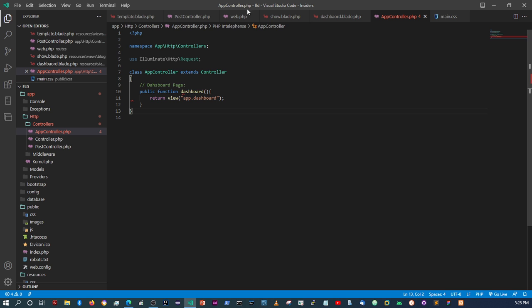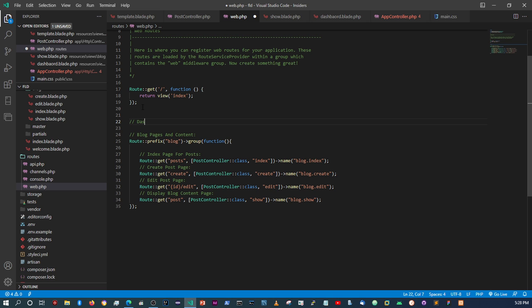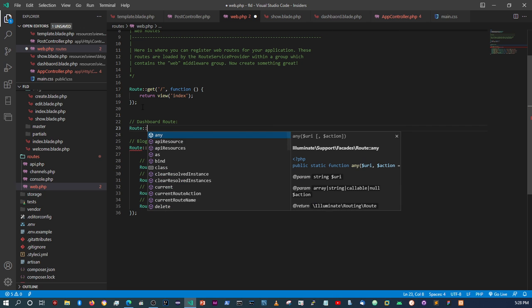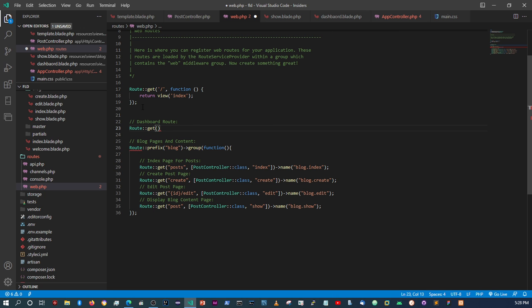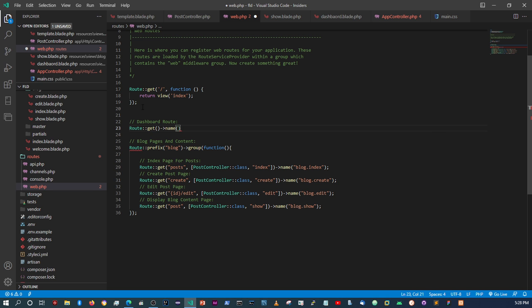You know what? Okay, so in here in the web config file, we're just gonna place, all right, so we're gonna say Route::get, and then the name is gonna be app or dashboard, right?